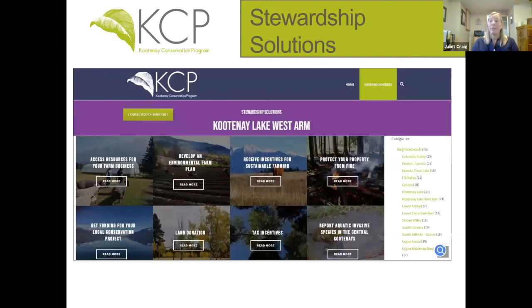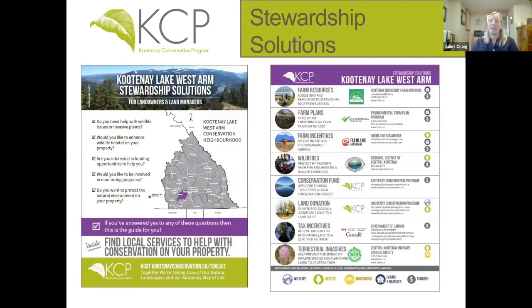If you'd like to see a full list of all the resources for your region, you can go to the Download PDF Handout button. And when you click on that, you'll get a downloadable PDF format document. And we also have some of these printed for every single region in the Kootenays. So if you're keen to provide these to your clients or to have one for yourself, again, you can request some through that link that will be sent to you.